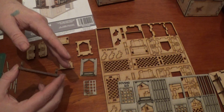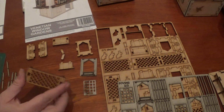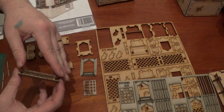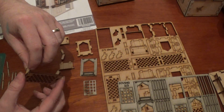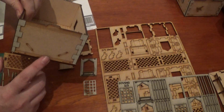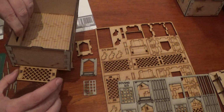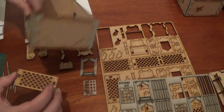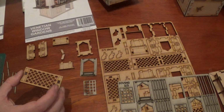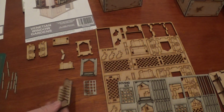So this is the trellis bit. You could just put the trellis bit on its own. It gives you a nice jumping point, but we don't want to do that. It looks cool. So you stick those two on there, which leaves you this little gap, and that is so that you can put it over these lines there. I think we're going to put it on the other side of this. So that's what that's for. So they need to be glued in place.